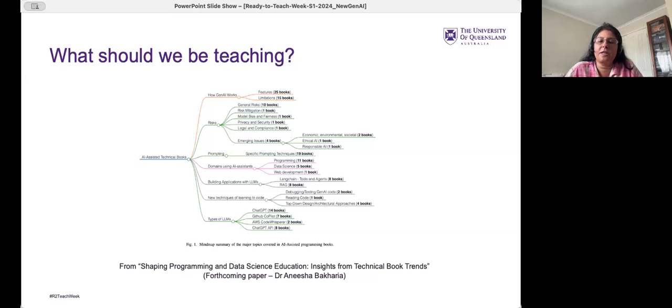I've got a forthcoming paper which reviews all of them and looks at the content that they're covering. Obviously there's a lot about the features and limitations of the technology, and particularly how these capabilities are rapidly changing. So I think we need to not just test our course material or our test questions on one particular version of ChatGPT. In the case of web development, the multimodal models that have come out actually understand images.